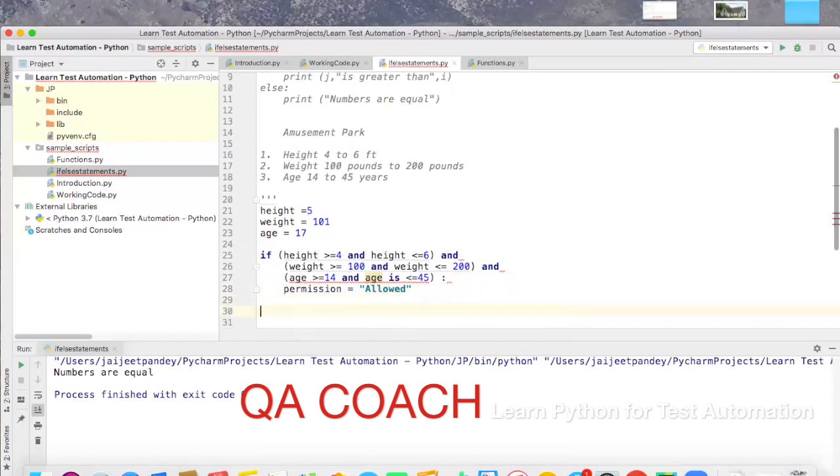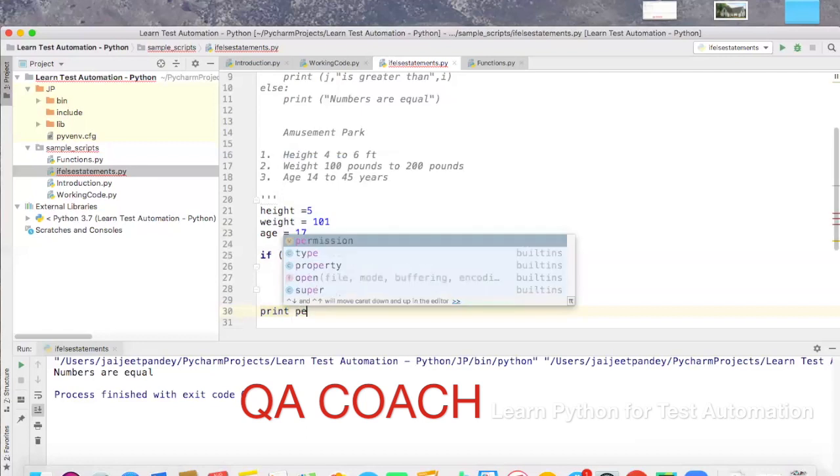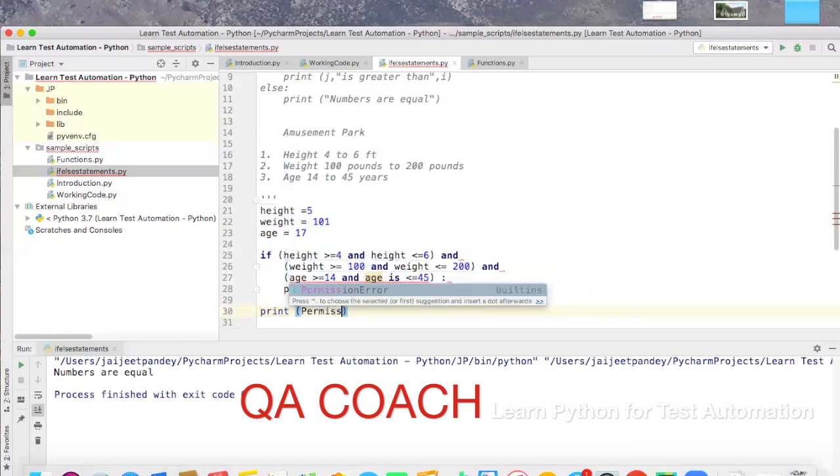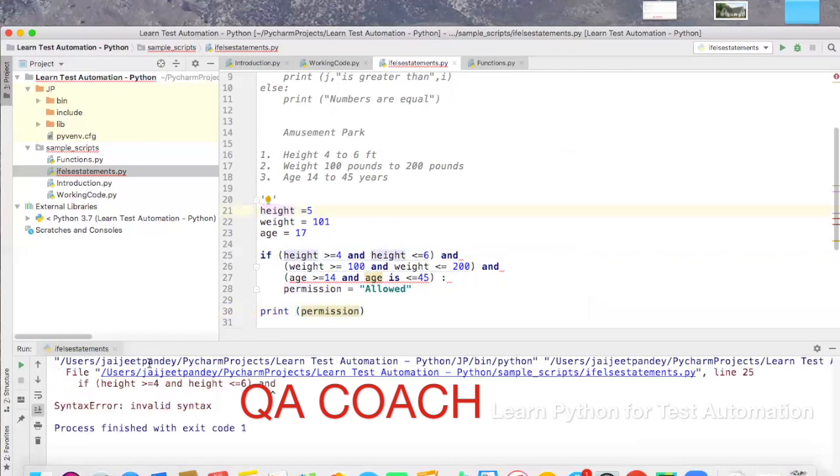And now at the end, print permission, and run the code and see what happens. So we have invalid syntax. So what mistake did we make? Height, weight, and then age. There's some mistake we made.